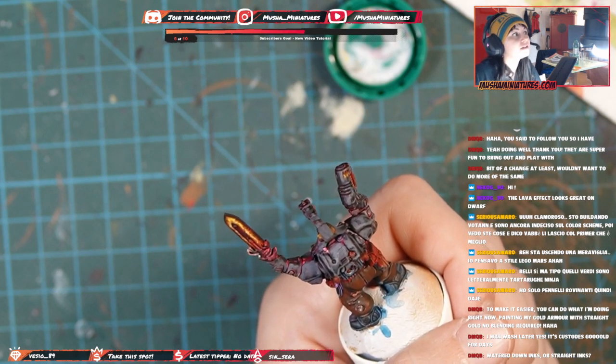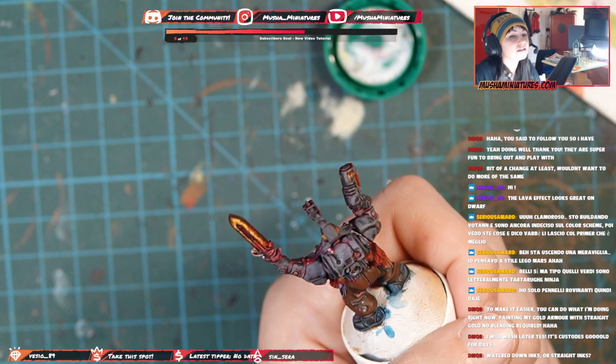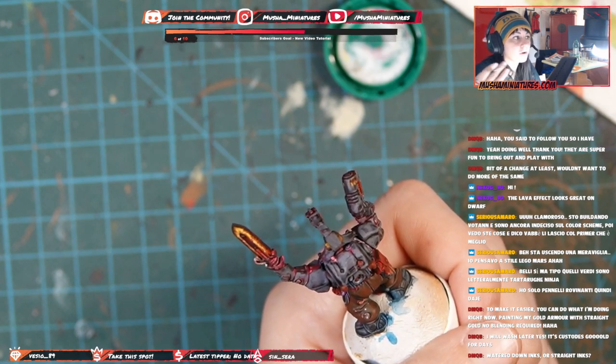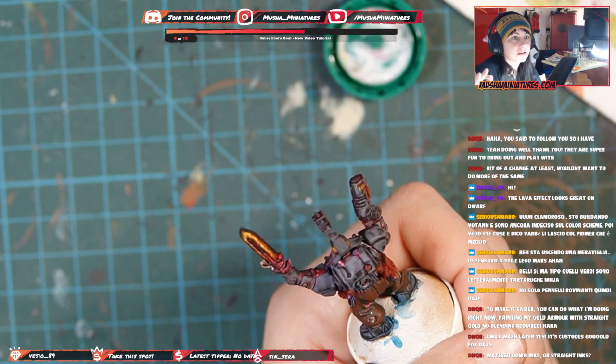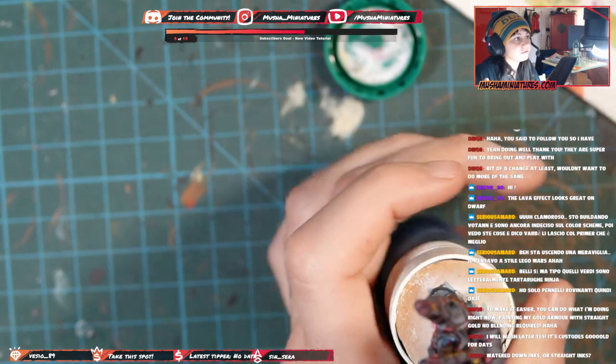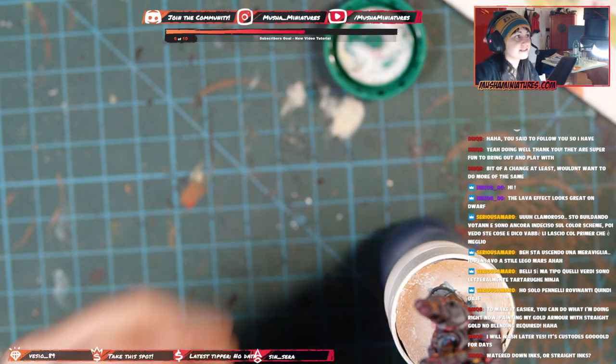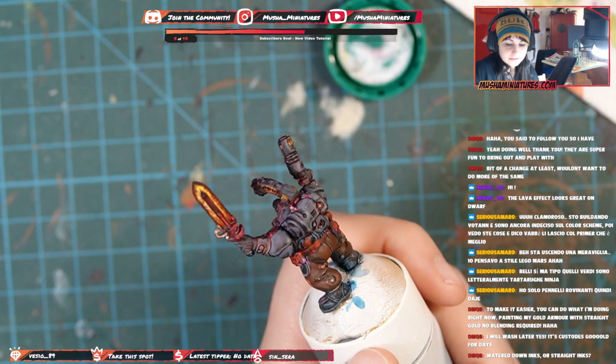Otherwise, another very, very super cool thing you can try: do you have oil paints? Maybe black or brown? You can use oils like a wash. Wait like 4 hours to let them dry, but not completely. And then you tap with tissue all over the miniature, and you just remove all the ink, leaving only the one in the recesses, and you obtain a very cool effect.